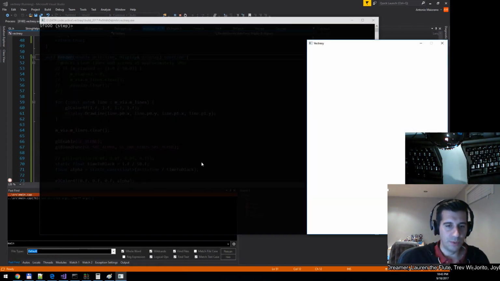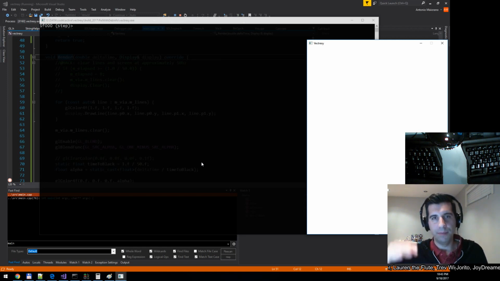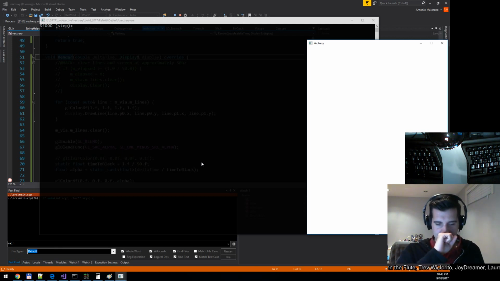What I need to do, and what I will be doing eventually, is writing into a buffer as I draw lines, and then I will pass through that buffer and bring down the values of each pixel. So I'll know when the pixel was written, like at what cycle it was written, and use that as a time it was written value, and then bring those down all at the same time.